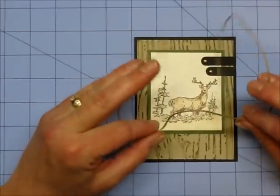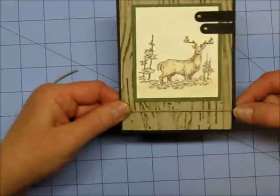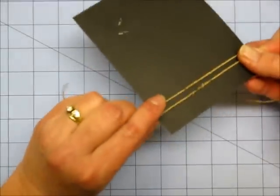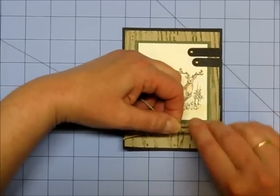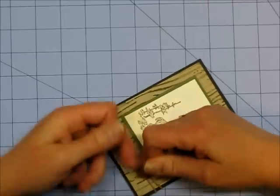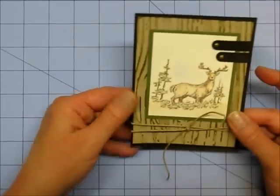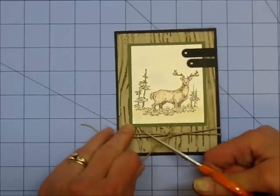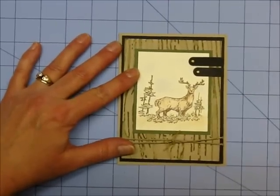Our next step is to put our twine on. Putting ribbon and twine on a card is not my favorite thing and this is not my favorite medium, so I'm probably going to fight it a little bit. One thing I found out about twine is if you crimp it on the edges it has a tendency to stay a little bit better. I'm just going to turn this back over, crimp it again, and tie my knot. This is not easy to tie a knot with — it's very thick and stiff. Pull it tight, then adjust your twine to where you want it. I'm going to cut off my ends; I don't leave very much. And there's the card front — now we're ready to attach it to our card base.